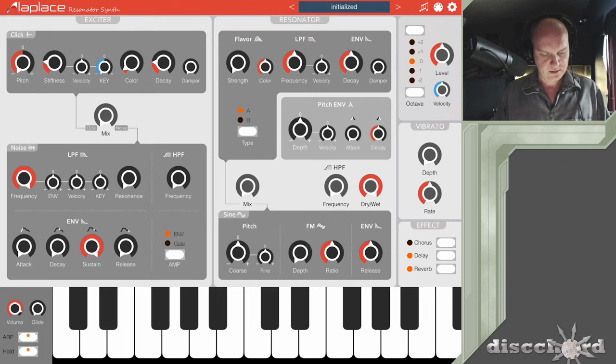Let me make this sound a little bell-like. That's good, we'll leave it at that. Now I'm going to flip this mix thing over here to the noise. You start the noise by filtering it with a low-pass filter, and there's the whole series of things that happen after that. This is what I'm going to use to make my kind of stringy sound. You can almost hear that kind of string, like guitar sort of sound as a character in that. Since I'm using this ARP, it's not a really good demonstration of the complex envelope.